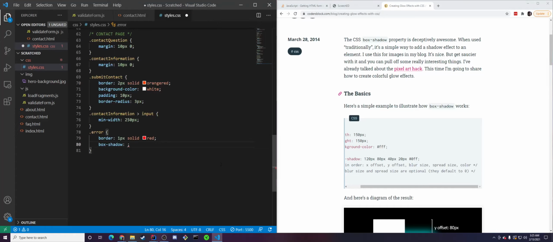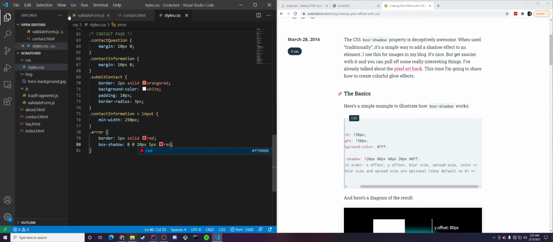So I don't need any offsets per se. So 0, 0, blur size, I don't know, 20 pixels, spread size 5 pixels. I don't want it to spread very far, and I want it to be red.